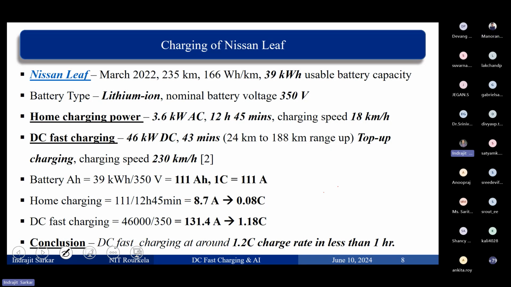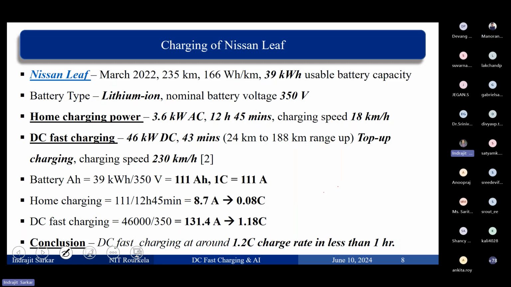But here you see the charging power level is only 3.6 kilowatt, because it is a home charger. There is a limitation of power, how much you can take from the single phase supply. They are not going to allow you a huge amount of power. If you want to take more than this, then you have to take three phase power. The tariff is different, the charges are different. So you take three phase, and from there you charge your vehicle at a high power level.